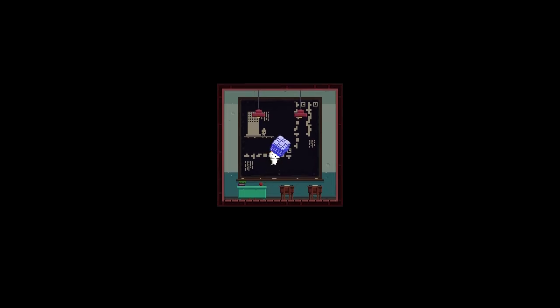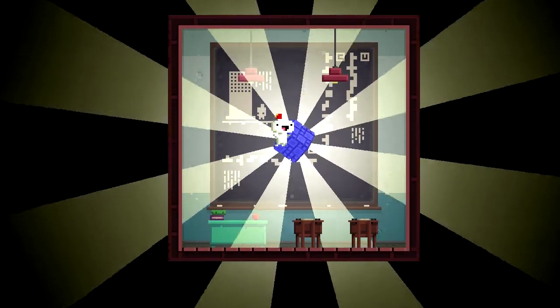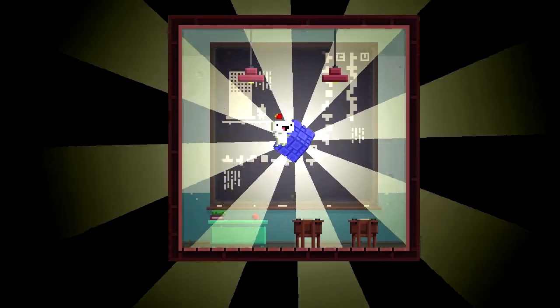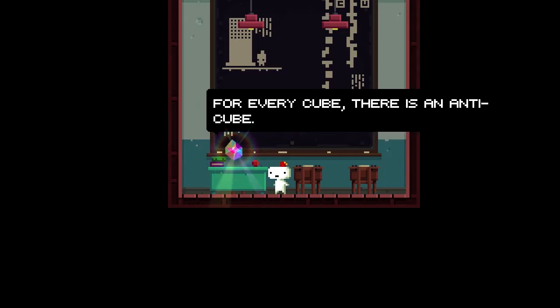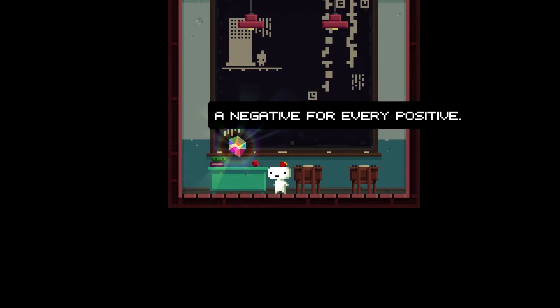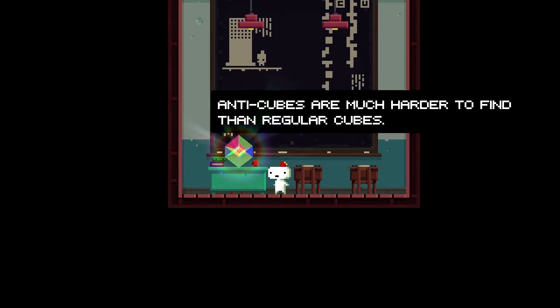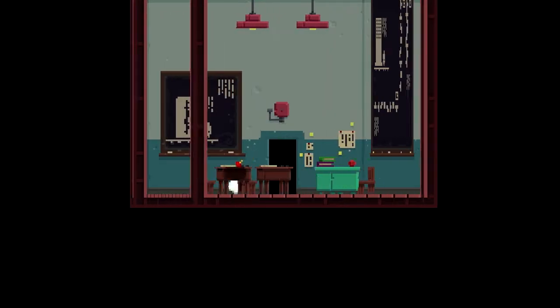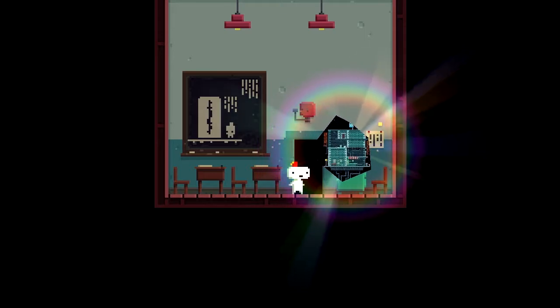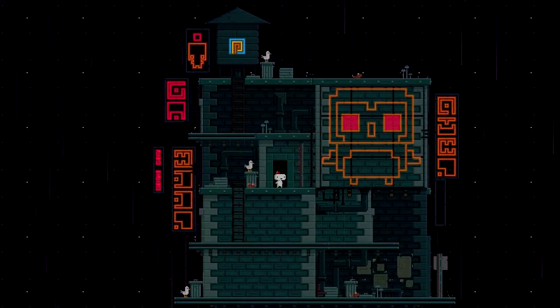And boop boop boop. Our first nega cube. Or anti-cube. My bad. Blew through that text a little bit, but essentially I'm going to explain once I get out here for the people who skipped.